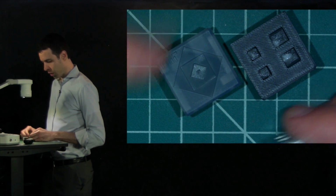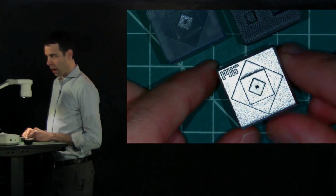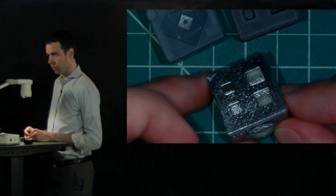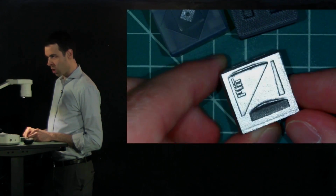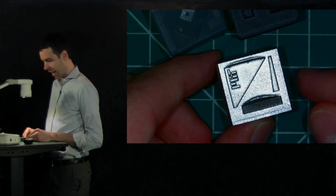And here's the metal part for comparison. Let me push these a bit out of the way. This metal part has in fact been post-processed and polished after being printed. Its surface is still quite rough. The fact that it's metallic makes it shiny. The part's much heavier, and cost about 10 times as much as the plastic parts because of the intrinsic printing attributes.